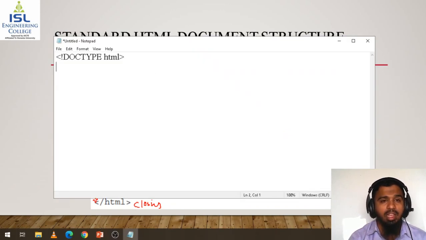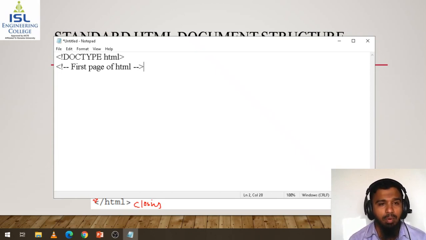Next, if you want to write a comment, type the exclamation mark with shift plus 1, then two hyphens, and here I will write first page of HTML, then two hyphens and the greater than symbol.